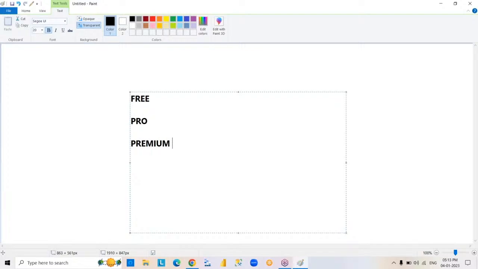Pro version, premium version. The pro version of the SQL Server, premium version of the SQL Server, they are licensed software. So generally when you are working with a real-time environment, real-time project, we are going to work with the pro version and premium version of the SQL. Sorry, Power BI. That's okay. See, pro version, premium version, licensed. That means if you want to work with those versions, you have to purchase a license. Then only you can work with them. That's fine.